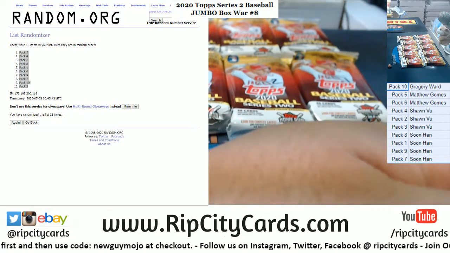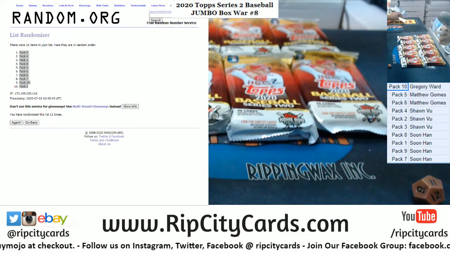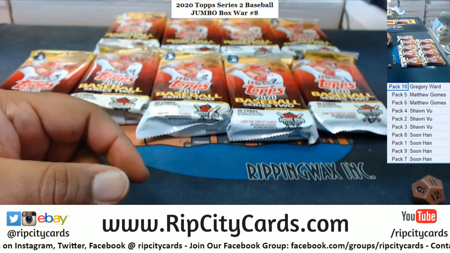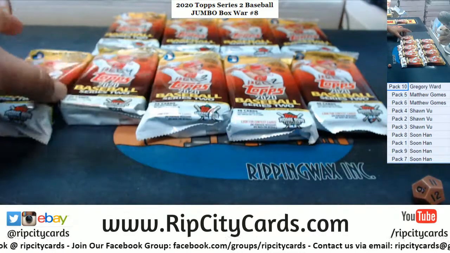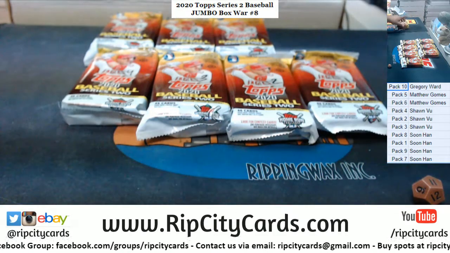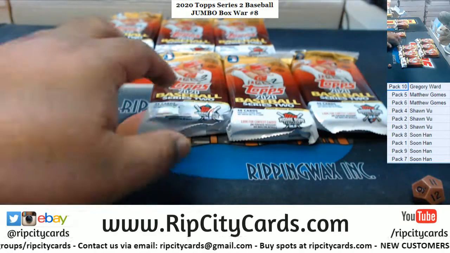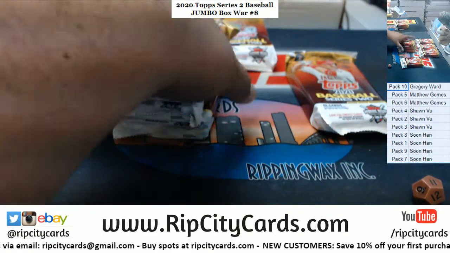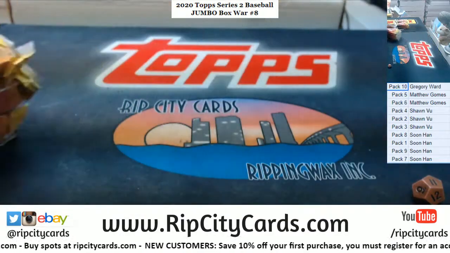So Greg, pack 10. Let's put this away. Gomes has packs 5 and 6. Sean has packs 4, 2, and 3. And Vintage has the other four, which are 8, 1, 9, and 7.